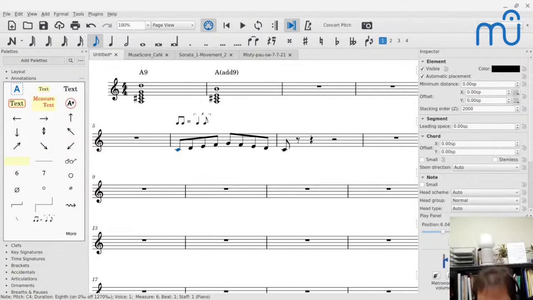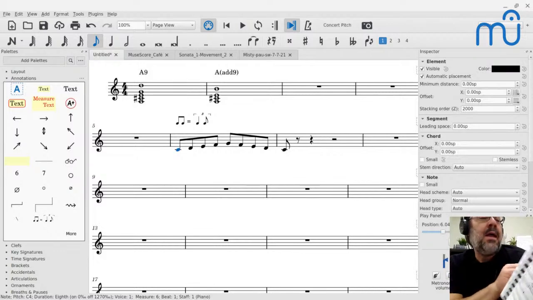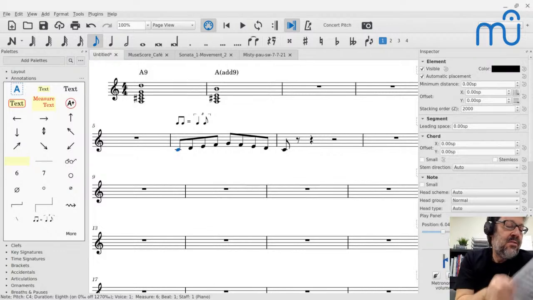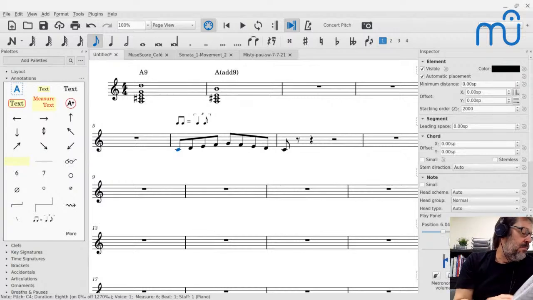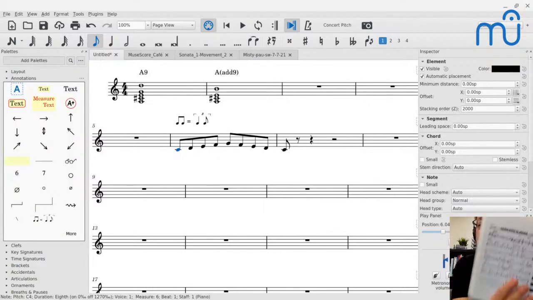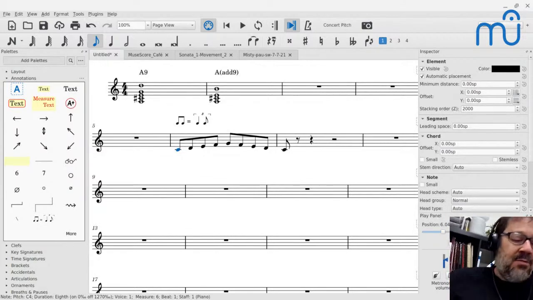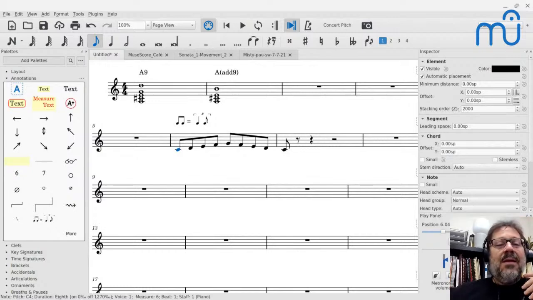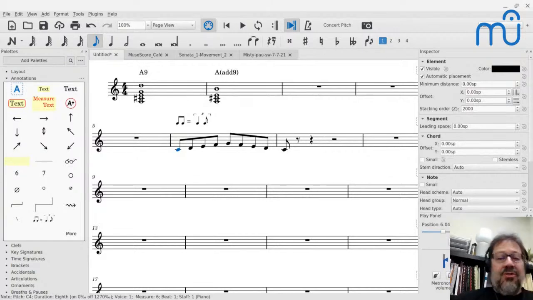Like if I pull out my jazz fake book here, the real book, and pull out any given piece here. Oh, well, I guess they do say medium swing up in the corner for this one, but that's not always the case. They don't always say swing. They might say, like this one says, fast bop. And bop is short for bebop, which is a form of swing music, and that's all stuff that jazz musicians would know. So the word swing would be the more appropriate way to tell a jazz musician to do what they were probably going to do anyhow, which is swing.